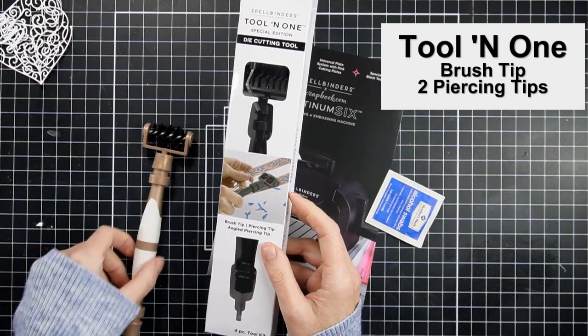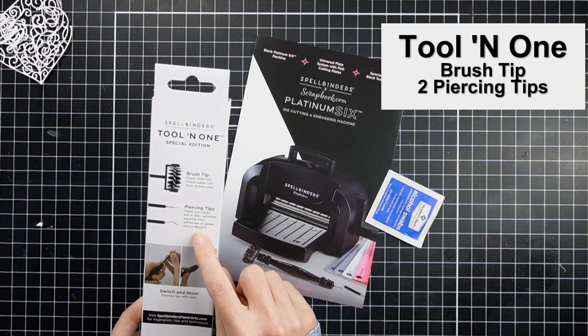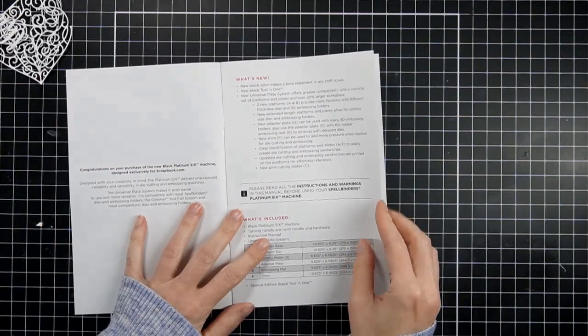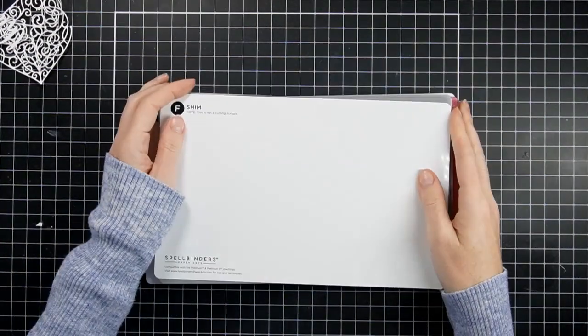The first thing is this tool-in-one. Now the left one is what I have already, same exact tool pretty much, but you're going to be able to use this tool to help get stuff out of your dies, so the pieces of the cardstock. And I'll show you a little bit about that. Now this is the manual that comes with it, helps you get a quick setup and to get started. So you'll want to look through that.